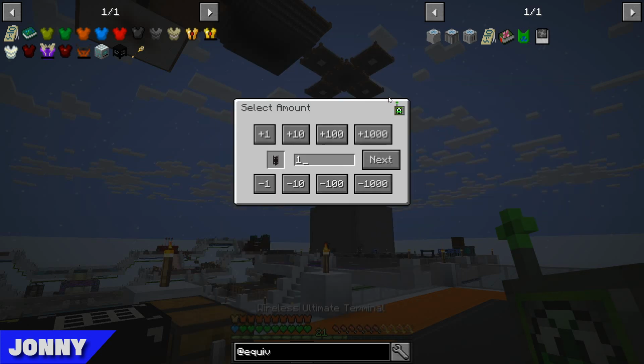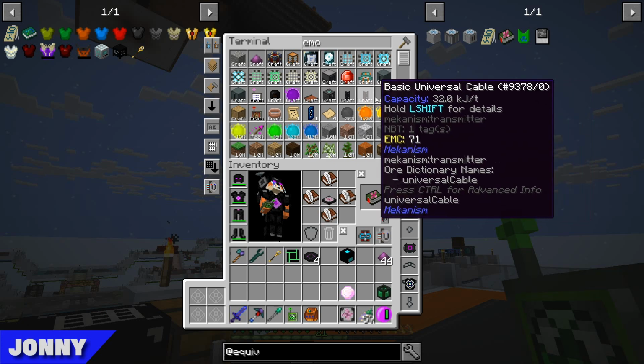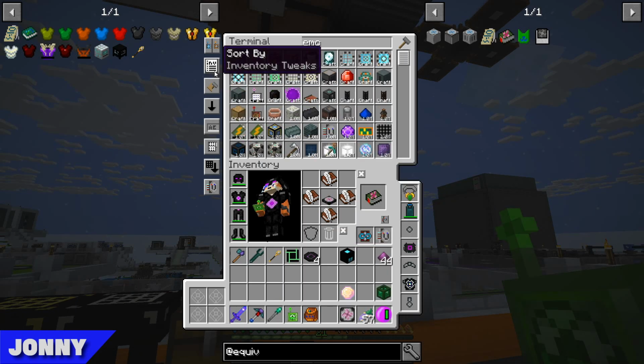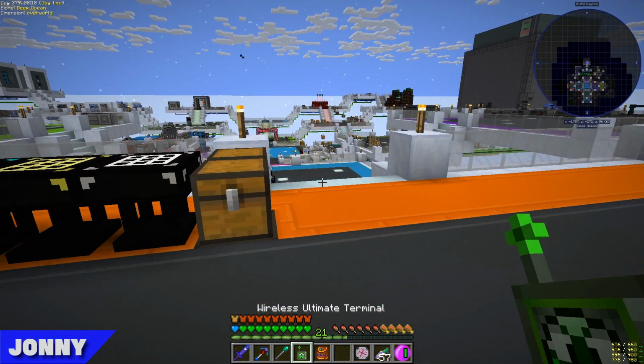Yes, like the cables and stuff. If we were to craft one, as soon as it showed up in the system, it would know about it and then we'd just have 1,000,000. So I don't think we really need to worry about EMC items anymore. That's for sure. It's fine.